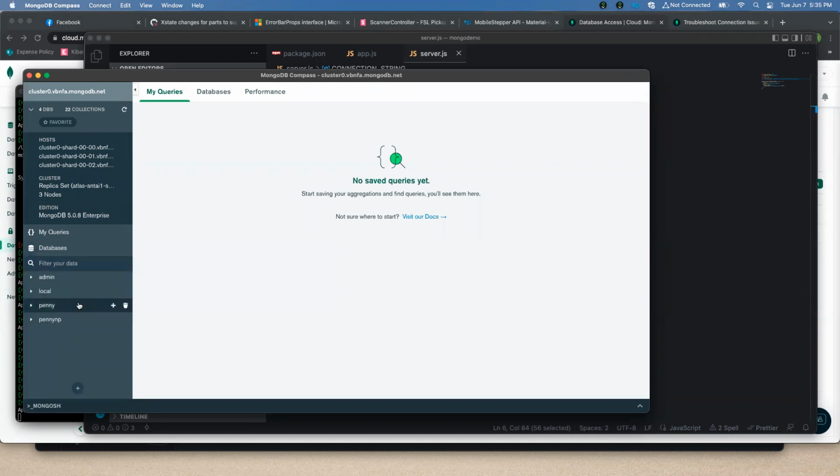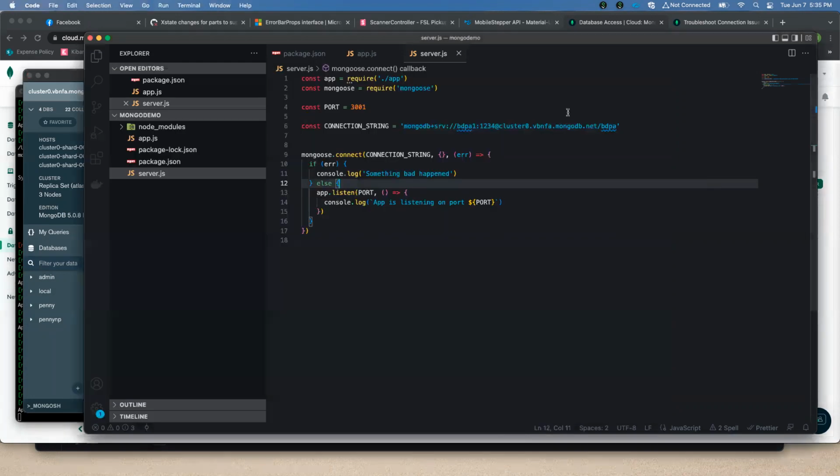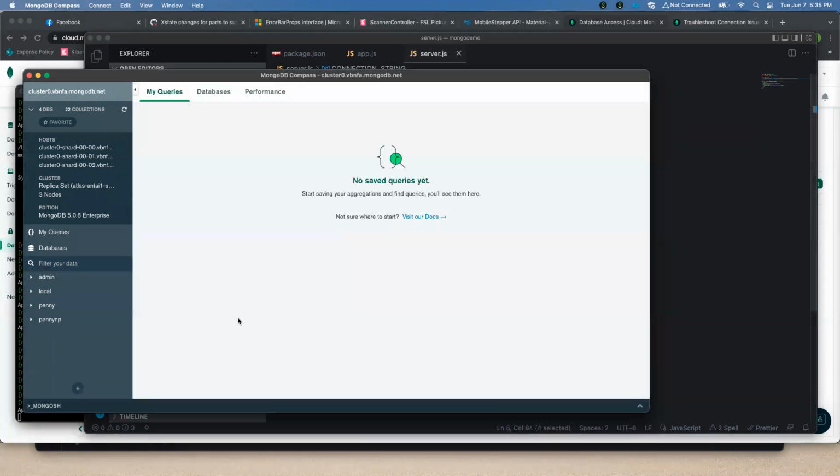All right, so I've got a personal project that lives in here, so I'm just going to create a new one. I set it to BDPA, but you don't even need to do that. If you're somewhat familiar with databases in general, you're probably familiar with SQL.